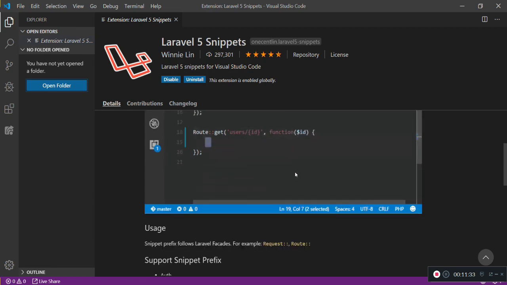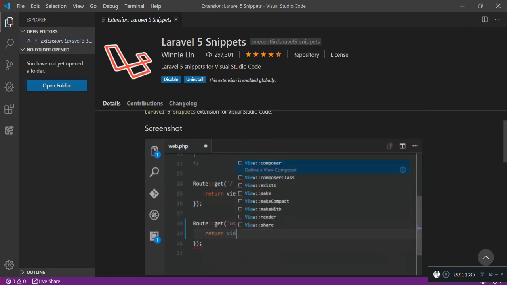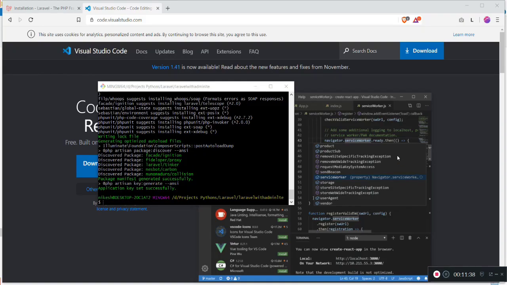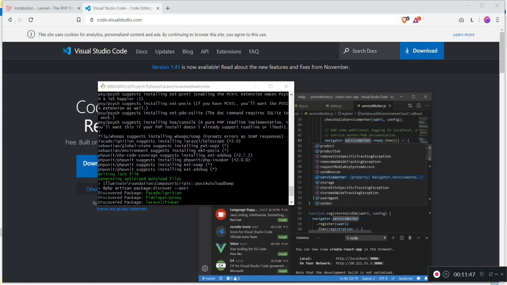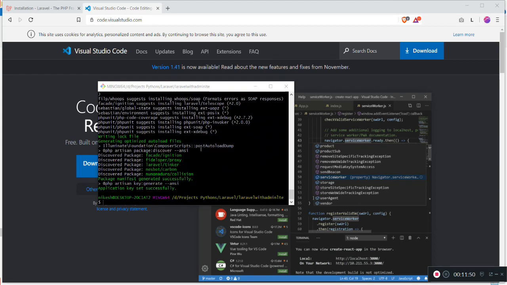You can see here what's going on. You can see here it is done, okay? You can see here the project has been done successfully. So let's go to Laravel with AdminLTE.